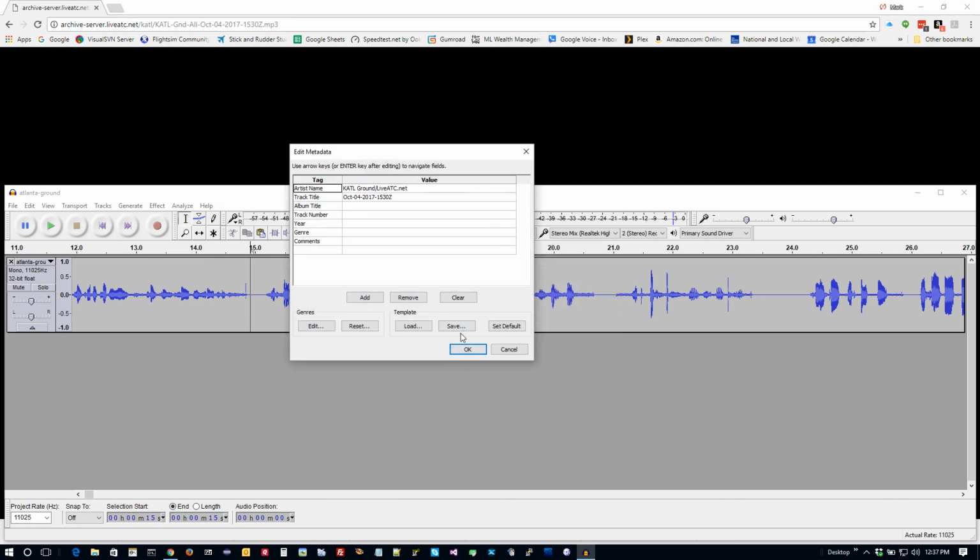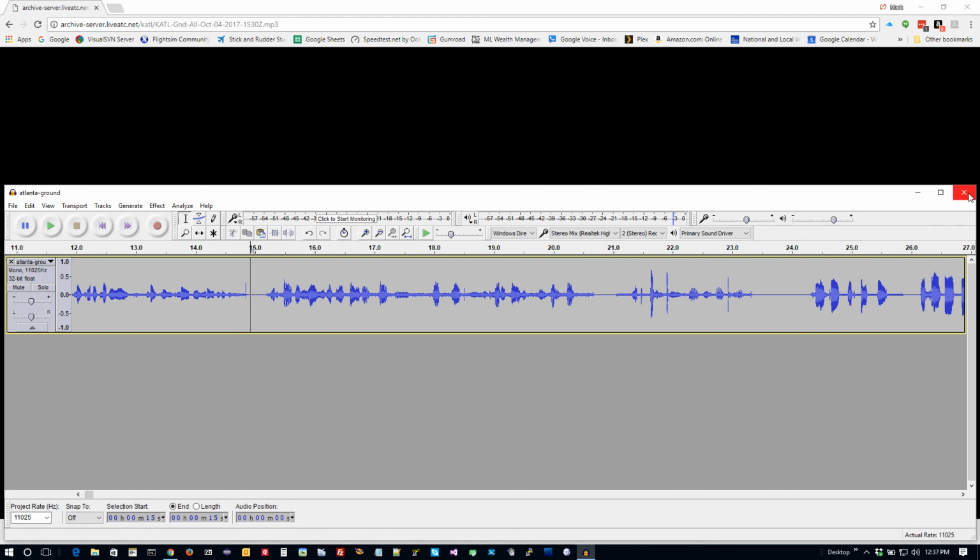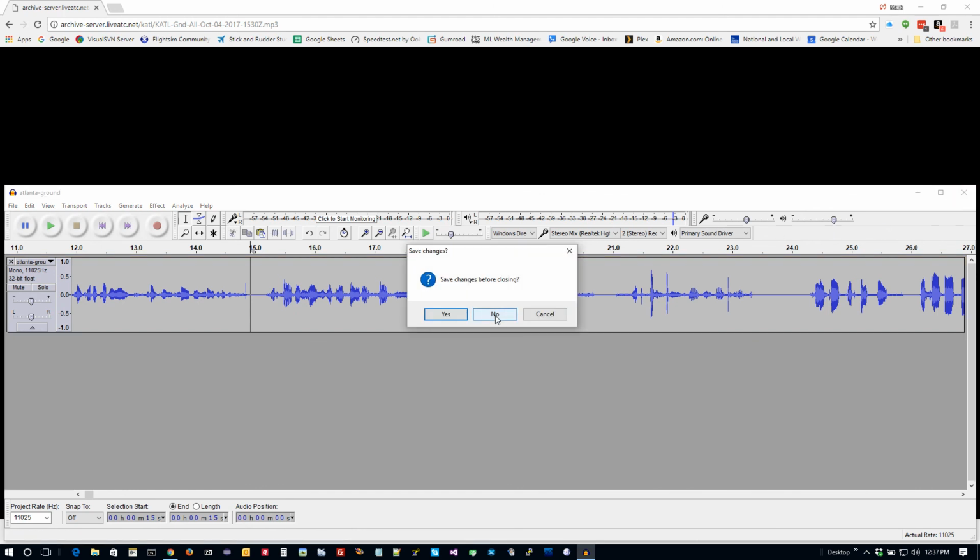Okay, and again, make sure it keeps that. And now it's going to extract everything that I've got left that I haven't done yet. And this allows you to capture the files and work on it over a few hours, maybe even a few days, and not have to go up and get another one off of liveatc.net or another set. Okay, so that's saved. Let's close down Audacity. I'm going to say no because I already saved it.